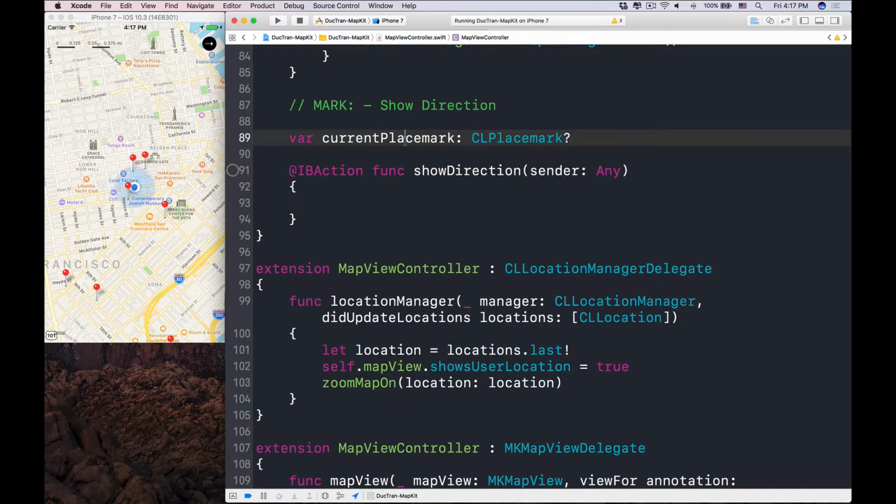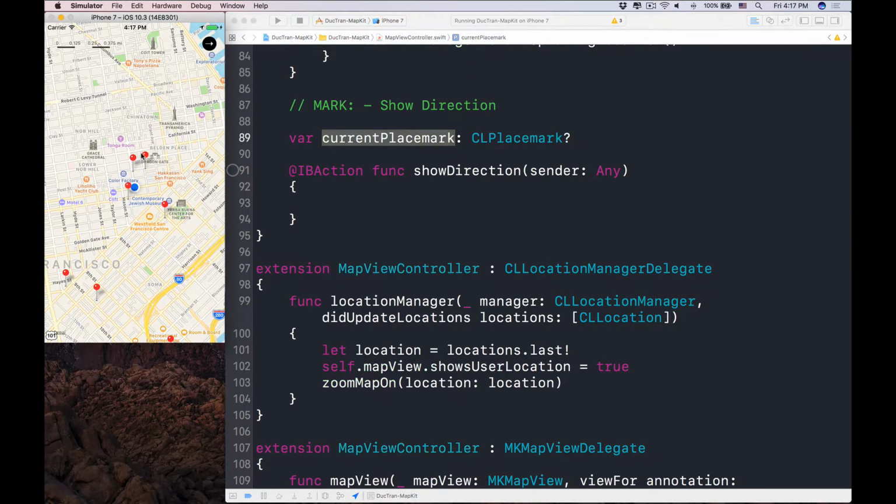Now this placemark over here, we use this thing to save the current placemark. A placemark is an object that contains the street address, the city, the country, the state, the latitude and the longitude, or the coordinate of a location.